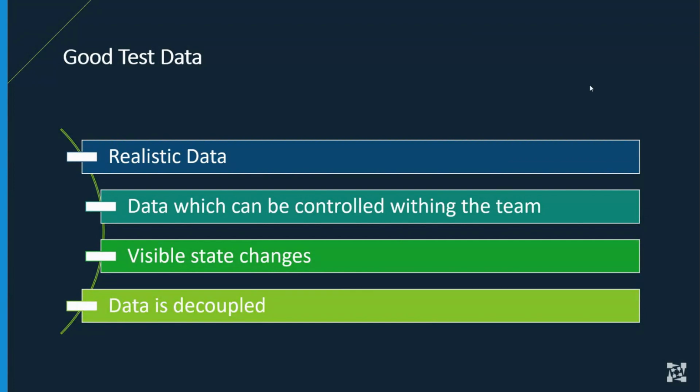Data needs to be controlled within the team. If teams don't have control of their test data, it can frustrate everybody, right? This can frustrate the developers. This can frustrate the test teams. There has to be a level of ownership. If the data resets at some time interval, this will ruin any customization that you already have set up, any preconditions, any state that you may have worked so hard to get your application into. You're not going to be able to verify the success of your test case.